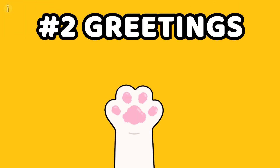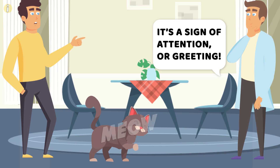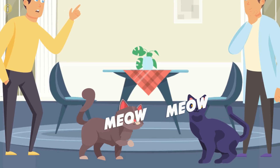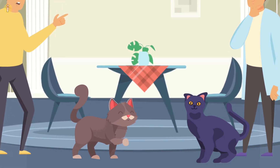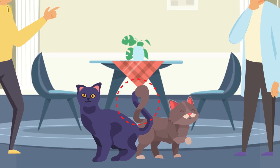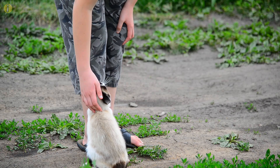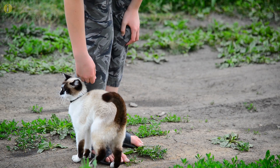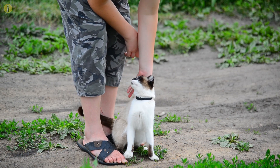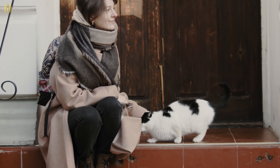Number 2: Greetings. Meow can mean practically anything, but experts think it's most commonly used as either a sign of attention or a greeting. You'd notice that when two cats cross paths with one another, they'll usually meow at one another. They'd probably wrap their tails around one another as well. Cats can often give off a lot of details with their tails — something experts call their tail language. If your cat is greeting a fellow feline or you, it'll probably raise its tail up with the tip bent ever so slightly like a question mark, then wrap its tail around your leg. This is also a sign of comfort and adoration.